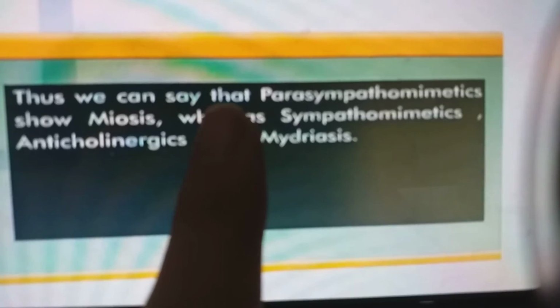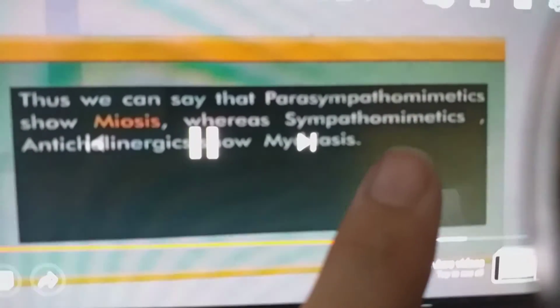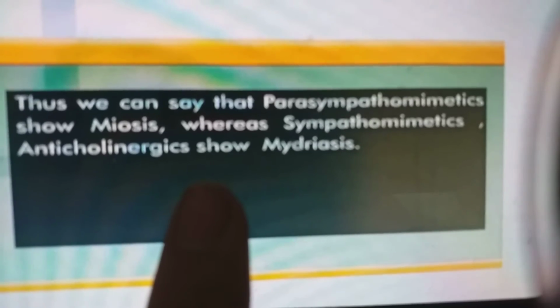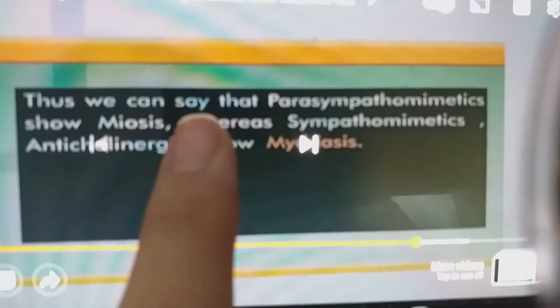Thus, we can say that parasympathomimetics show miosis, whereas sympathomimetics and anticholinergics show mydriasis.